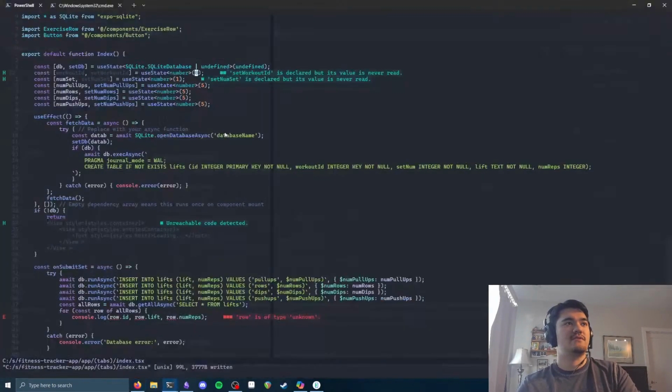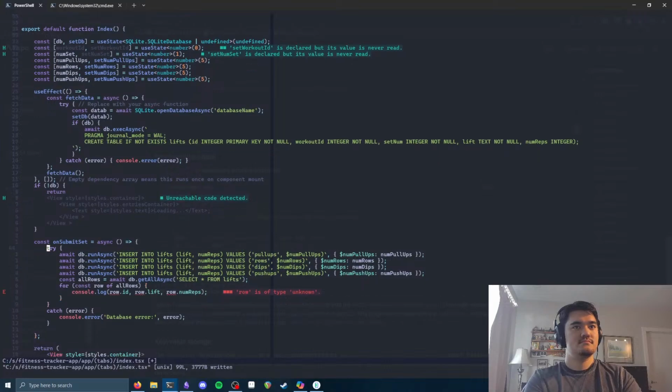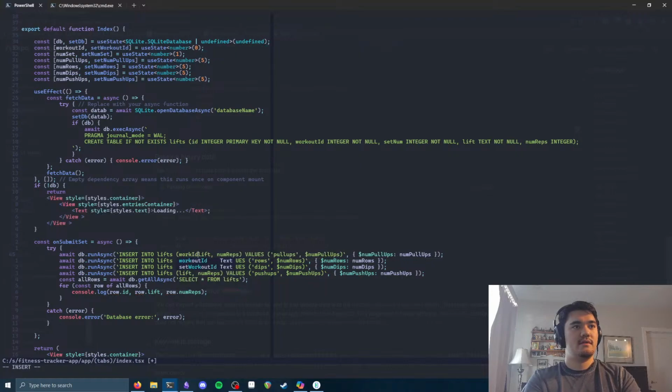Well, let's just leave it as 0 for now. That's fine. True key, not null. So we don't want it to be a key, I think. So we want workout ID, set num.